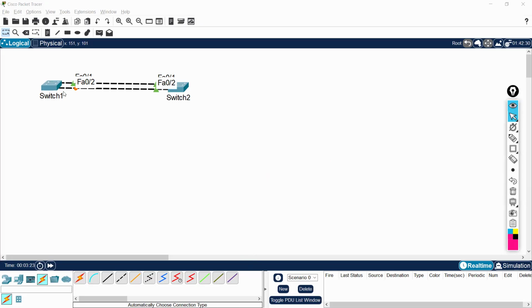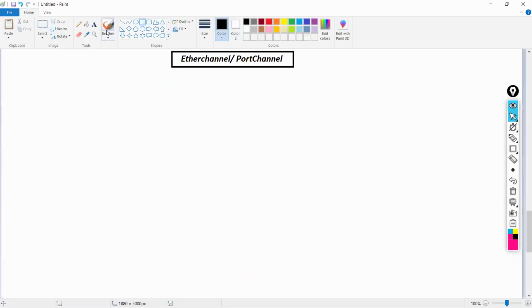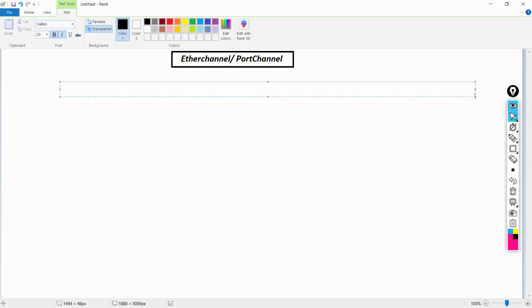With the help of EtherChannel we are going to achieve this. So about EtherChannel, you can say it is used to combine multiple physical ports into a single logical port.